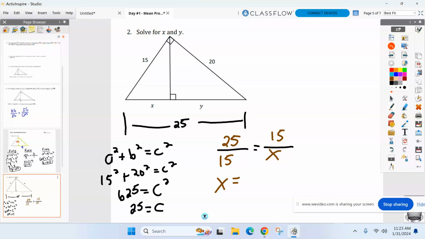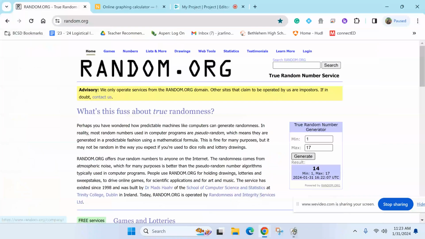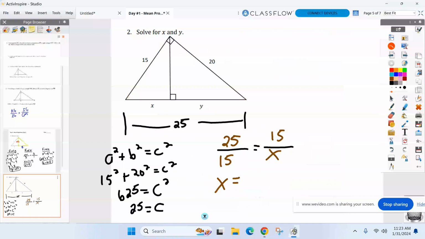Honestly, I should just write the answer down and not even worry about it, but just for some anticipation, right? So what did we find out for X? Whew, that was a close one. Matt, when you're ready, take your time. We'll be on your schedule. 9, yeah. There you go. 9.